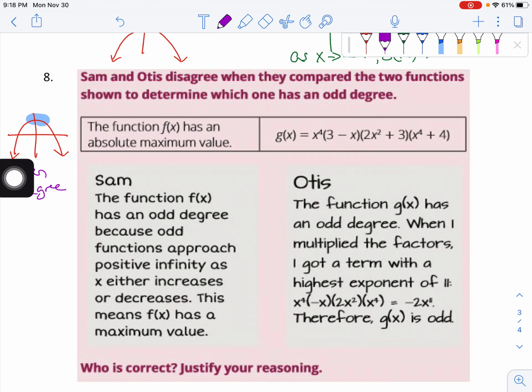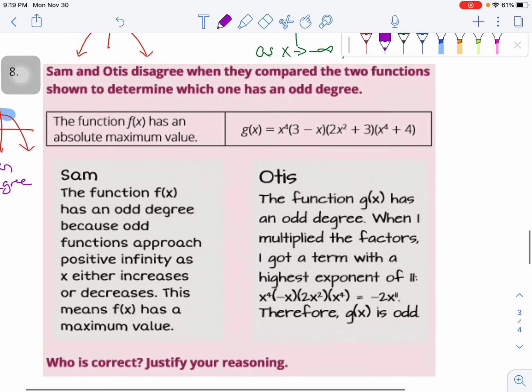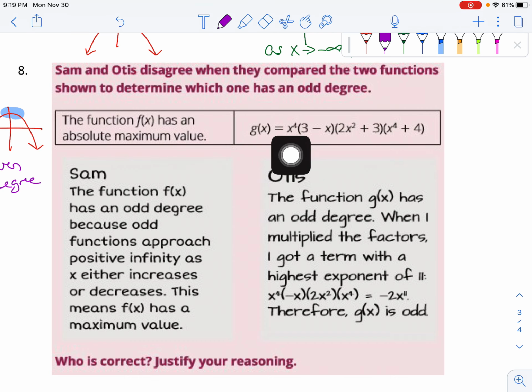So this is even degree. If you notice, the end behaviors match here. So that's, again, another way I know it's even degree. Now, if I look at g of x, I don't want to multiply this whole thing out. I'm going to make mistakes. I don't want to deal with it. All I'm going to multiply is I want to see what happens if I take my x terms and multiply them together to figure out what my leading term would be. So if I take x to the fourth times negative x, that's negative x to the fifth, times 2x cubed would be negative 10x, or that was 2x squared.